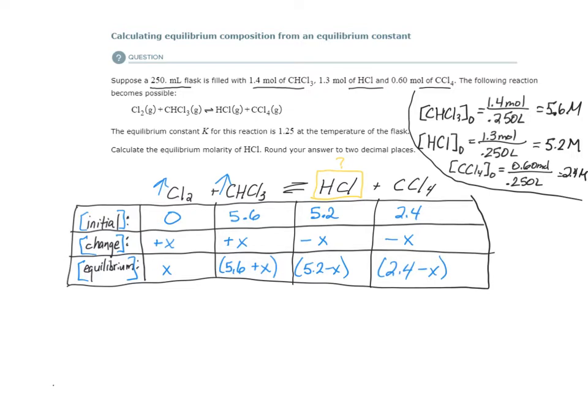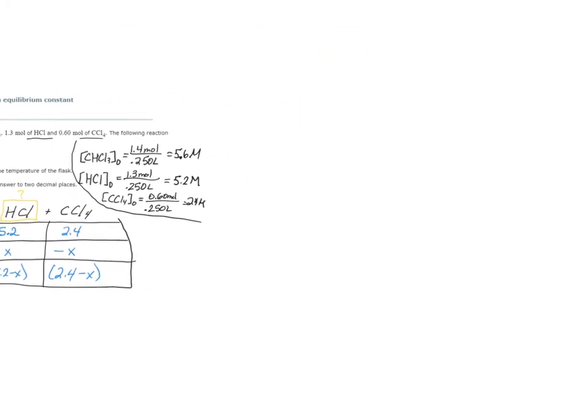So there we go. According to our ICE table, or our reaction table, this is telling us that we can find the equilibrium concentrations for this reaction under these conditions at this temperature, as long as we know what X is. Well, guess what? There is a way to determine X. The way that we do this is by writing and using the equilibrium constant expression. That should look very familiar. So let's write our equilibrium constant expression over here.